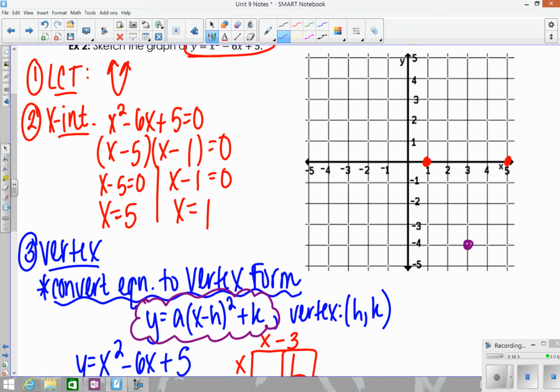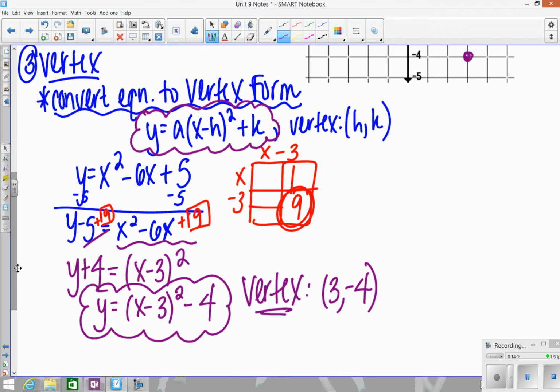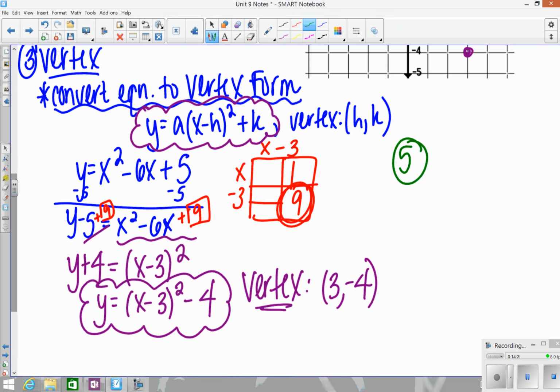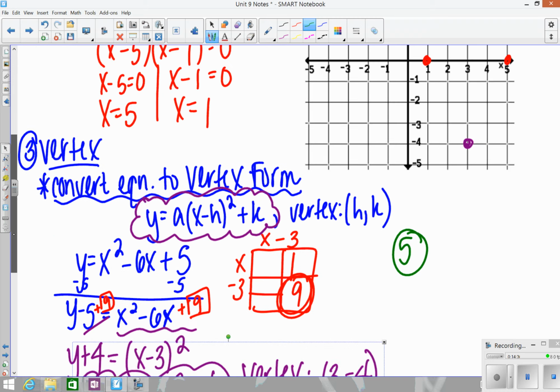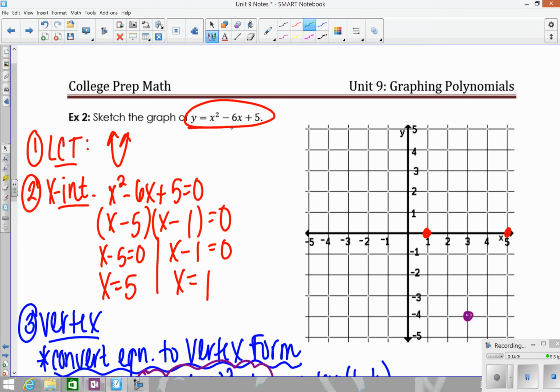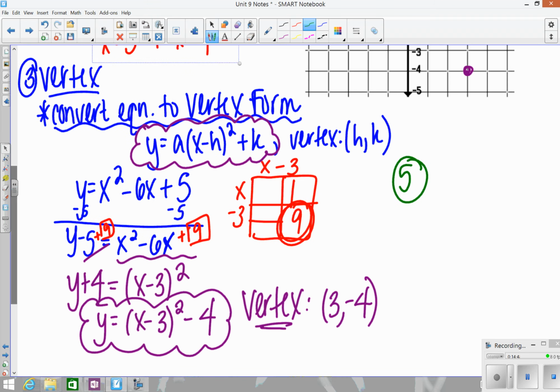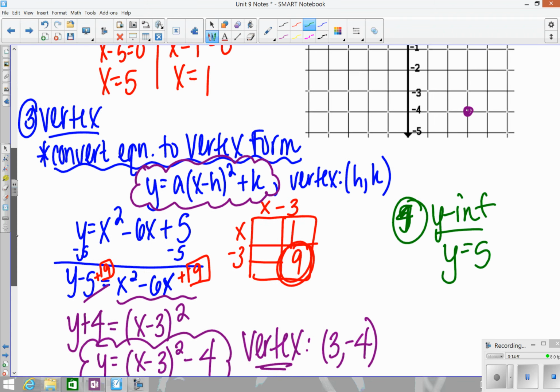And then the only other thing that we should plot is the y-intercept. Make sure for the y-intercept, you do not use negative 4. Negative 4 is not the y-intercept because you'd have to multiply all this stuff out first and combine like terms, not just take the number at the end. The only time you can take the constant is if it's in standard form, which in this case, this one's in standard form. So the y-intercept is that positive 5. So the y-intercept is at 5.